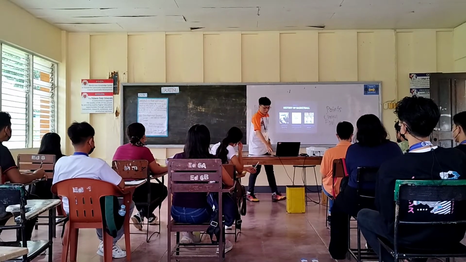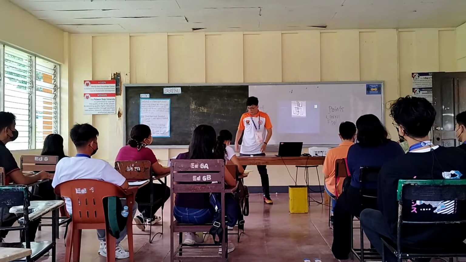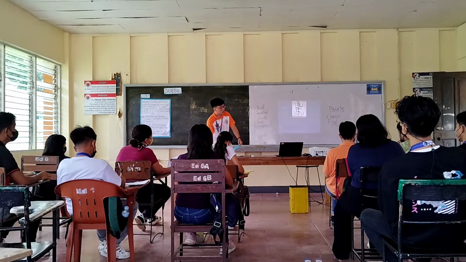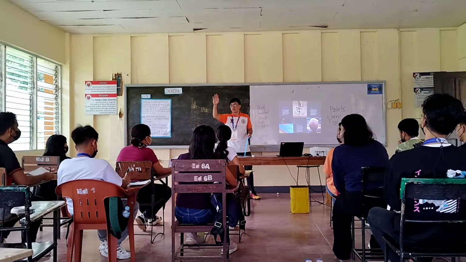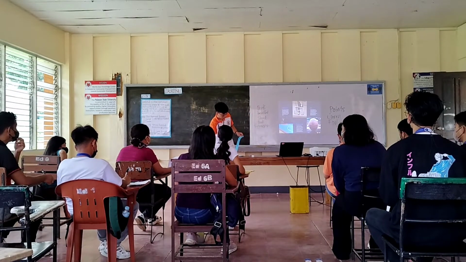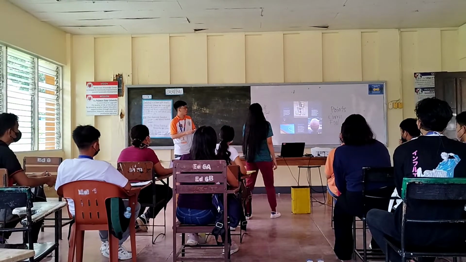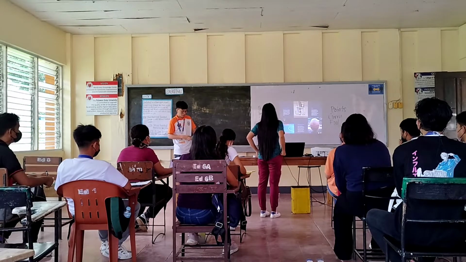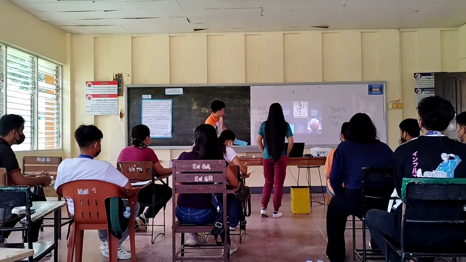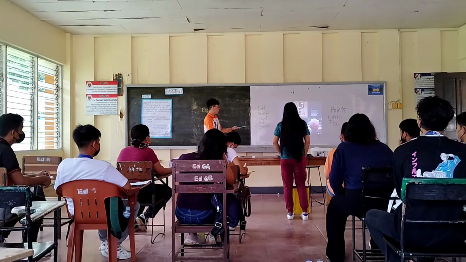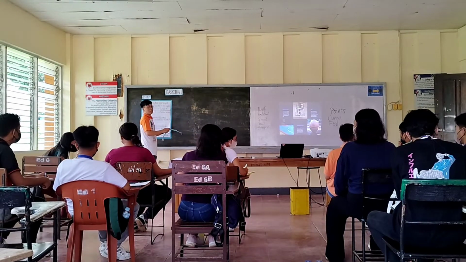Yes. Alright, so now let's proceed with the equipment and facilities in basketball. So first, we have our basketball court. Who would like to read? Yes, go ahead. Basketball court, the size of the court depends on the play and the playing level. The size of the court of NBA and college game is 94 feet long and 50 feet wide. It is smaller in high school and junior high. Alright, thank you, Maria, for our basketball court.